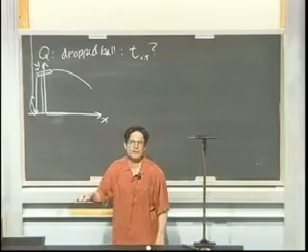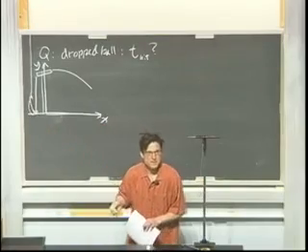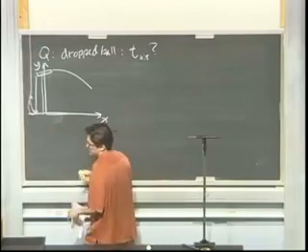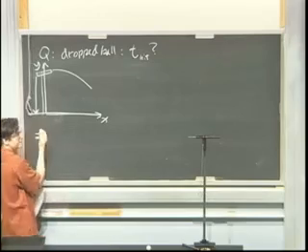Some students say, but I've always seen x-axis horizontal. It isn't always a convenient choice for axes. It'll make your problem simpler. It isn't that the physics equations will be wrong if you choose a different set of axes. It's just that it might be harder to solve the equations. They'll just be more algebra, just take longer, right? So when you choose your axes, you want to choose them so that you make your problem as easy as it can be. You have to do some work, but you can greatly diminish the amount of work you have to do to solve the problem if you make a smart choice of axes.